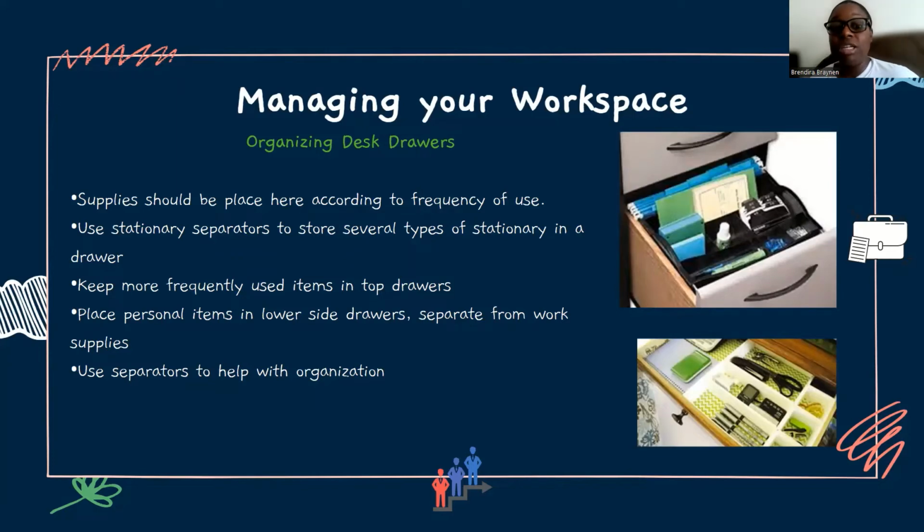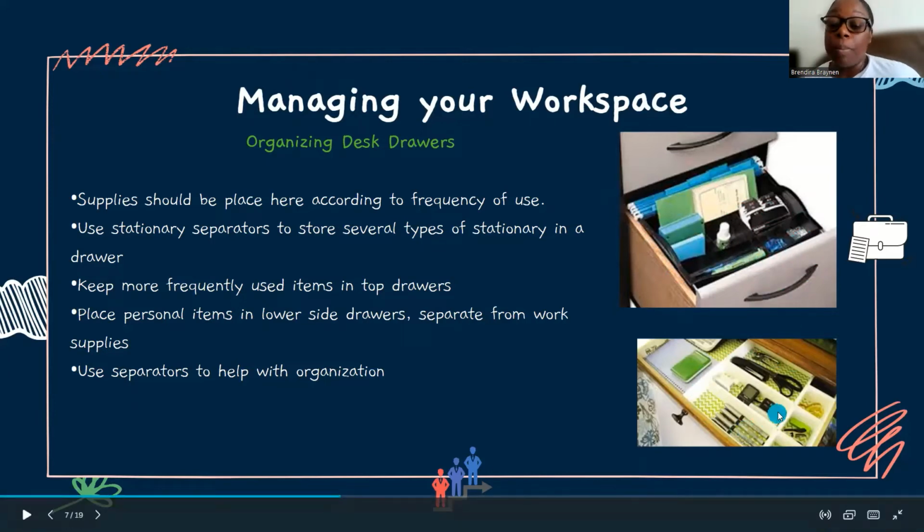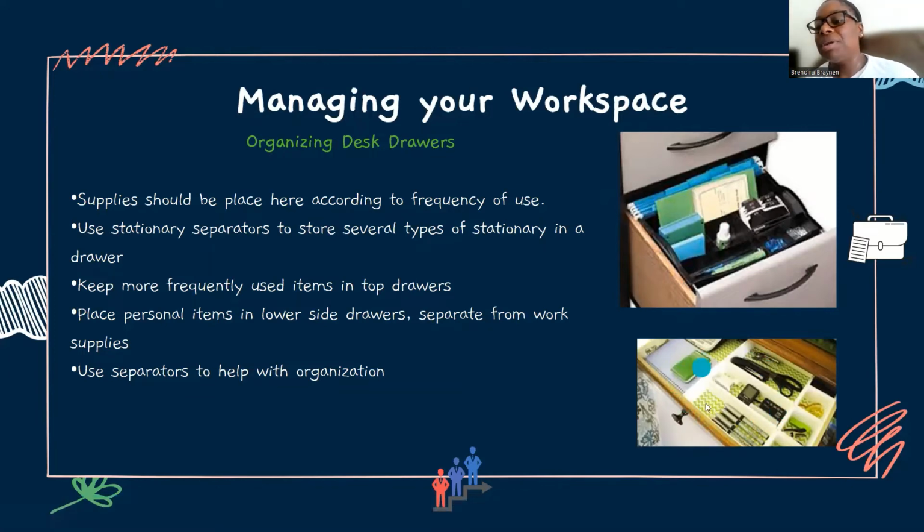They have things like stationery separators that make it easy for you to organize inside of your drawer. Take a look. This is helping this filing drawer be organized. You have filing tabs and everything, separators being used. And here is a piece of equipment that's helping to organize the space with little sections and little dividers that are very convenient. The same here, oftentimes there's a pull-out part of your desk right at the top of the desk. And so even having it there organized can make life easier.